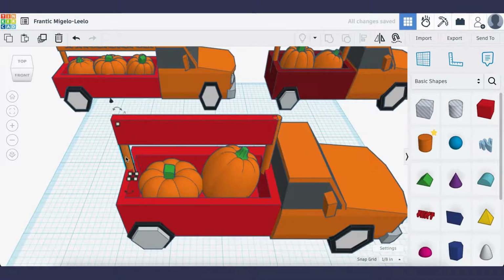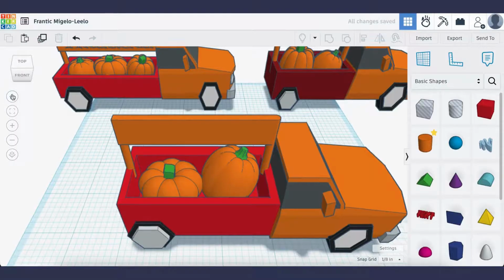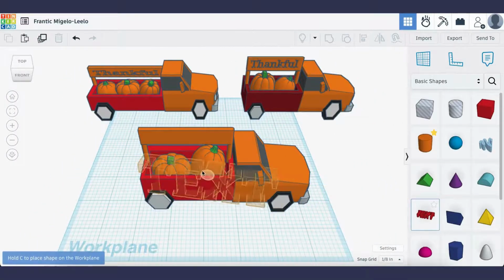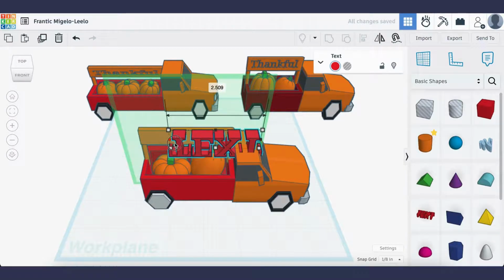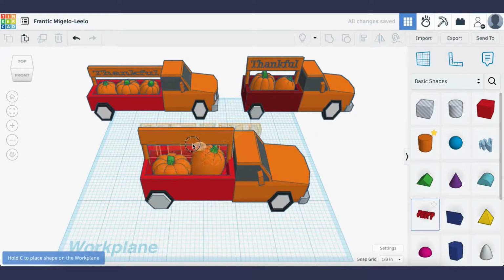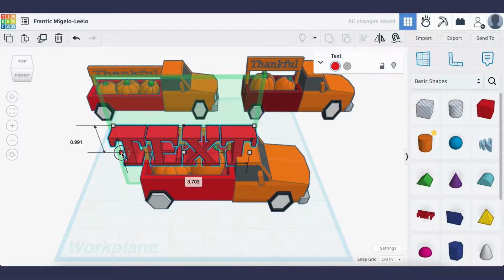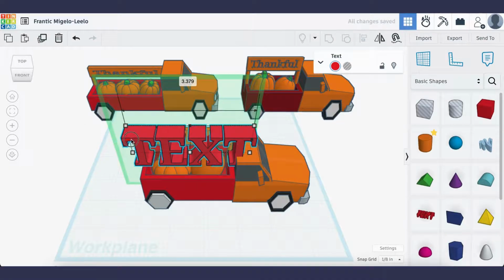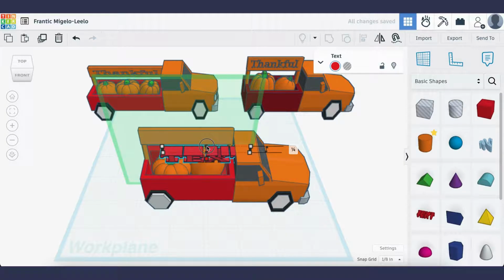Then I'm clicking group for both the rods and the rectangular prism, and I'm dragging text over. And now I'm going to adjust that text. Be careful to make sure your text does not flip over while you do this, and if it does, feel free to grab another text component, adjust the size carefully, and here you can kind of customize it to a size that works for your truck. And I'm just going to take a moment to size it and arrange it onto my sign.